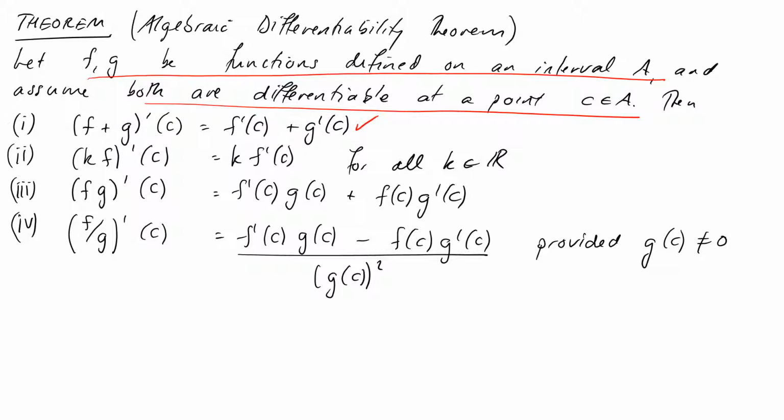The remaining two, however, need a little bit more work. The first one is the product rule, which tells us how to differentiate products of two functions, and the second is the quotient rule. So we're going to prove the product rule, and we'll find that the quotient rule comes out quite easily later on, so we'll defer the discussion of that one for the time being. The first two are pretty straightforward exercises that you can do in your own time. The second two will focus on the product rule for now, and we'll mention the quotient rule again a bit later because it follows quite naturally from something we'll do not too far down the line.